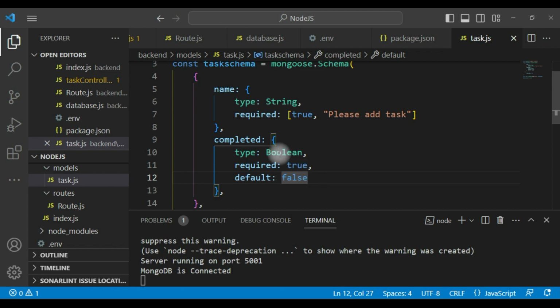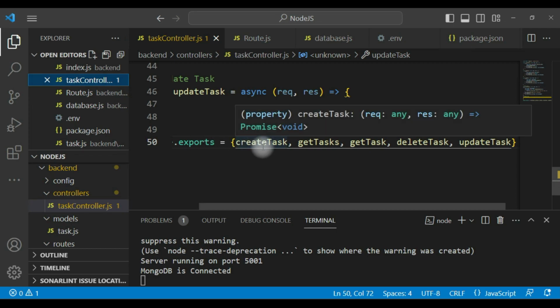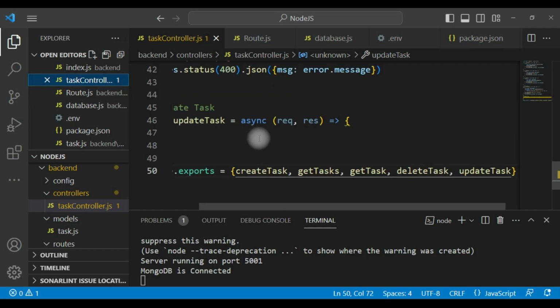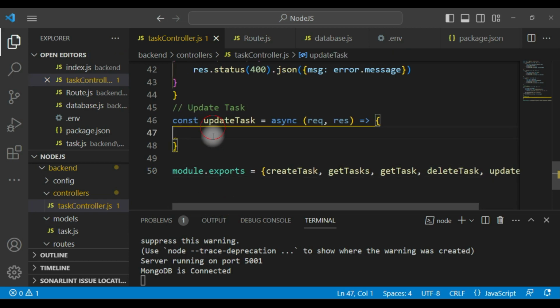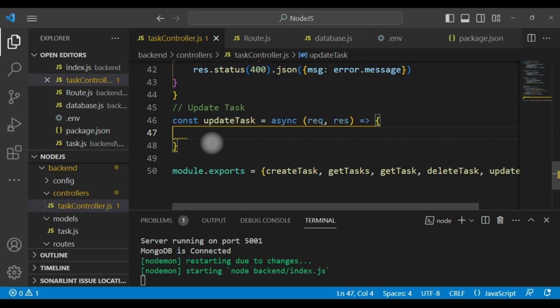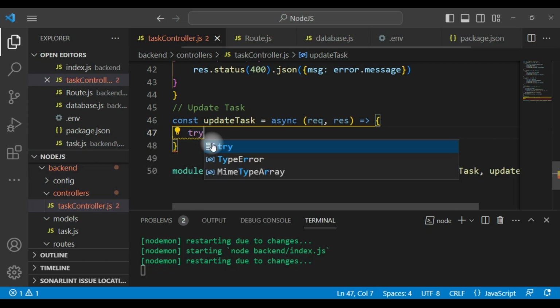So let's go to the task controller and create our function. So let me put in try and catch block.